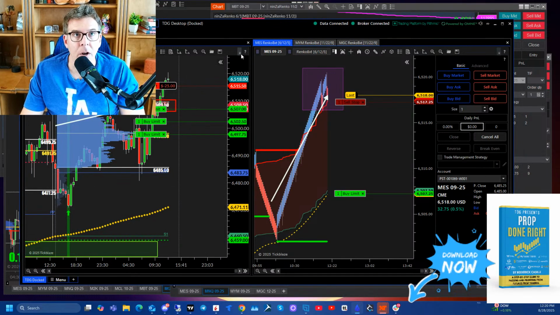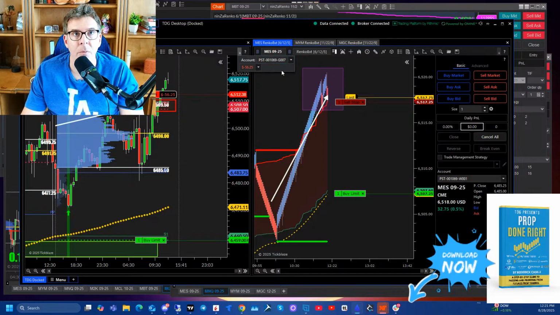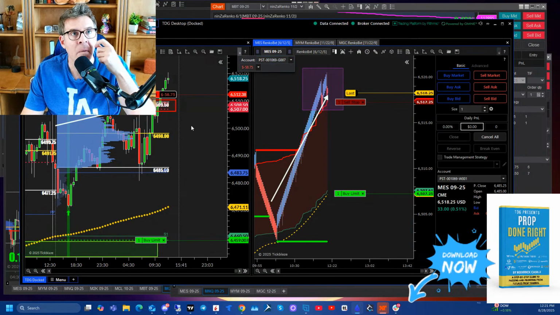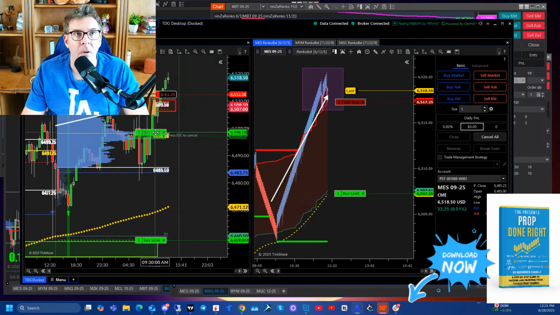I like what they do here. If you have this nested thing, you don't need to have the trade panel open over here if you don't want to. It takes up too much space. But what you can do is just go here, click on this, and then select from your accounts. It'll also show you what you're down or up on that position. So if we go to this one, we're down $53 in account number 7, G7. And I have no resting orders here that I can see that are targets. So order pending. We'll put one here.